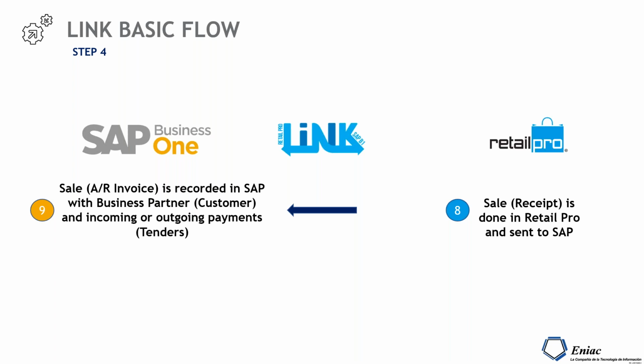And we can send the business partner, which is the customer in SAP. It can be a generic customer or a customer with all its detail. And we can have incoming or outgoing payments for the tenders, depending on whether it is a regular sale or a return. We manage all that information.